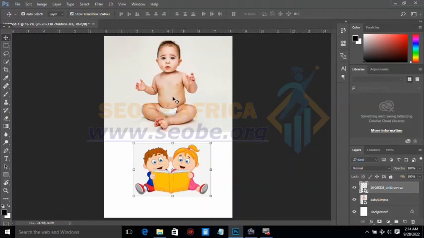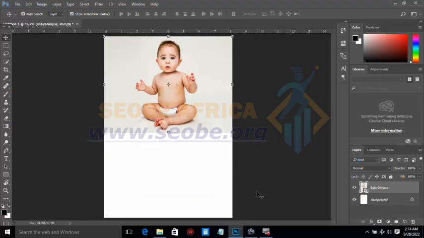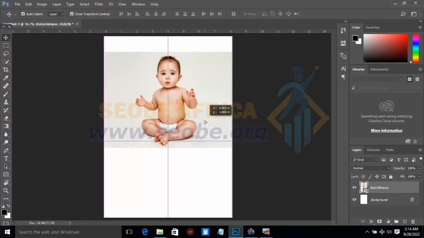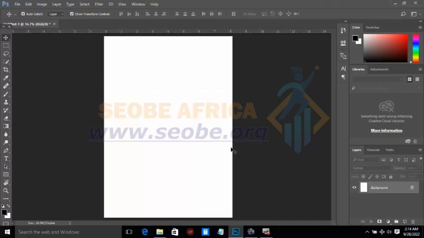Welcome back. In the previous lesson I explained how to import objects, so we are here. Just to give you a recap, let me delete this object and re-import it. I'll click delete on my keyboard, and you can see when this object is highlighted, it is also highlighted here. I'll click on delete.